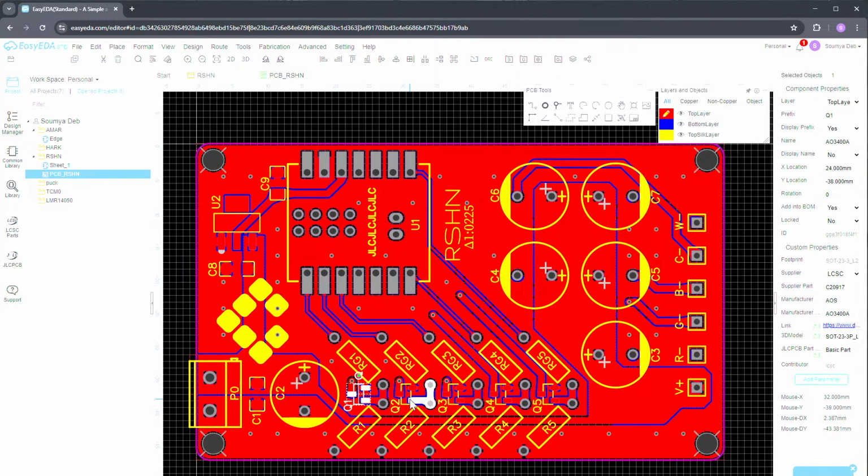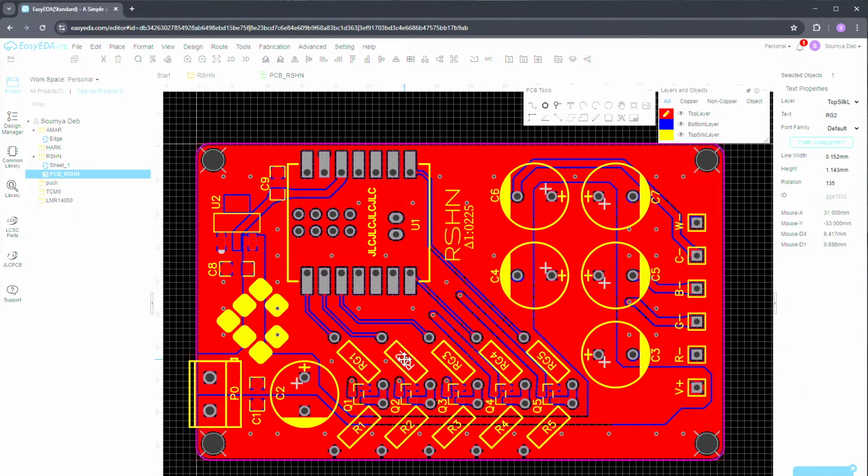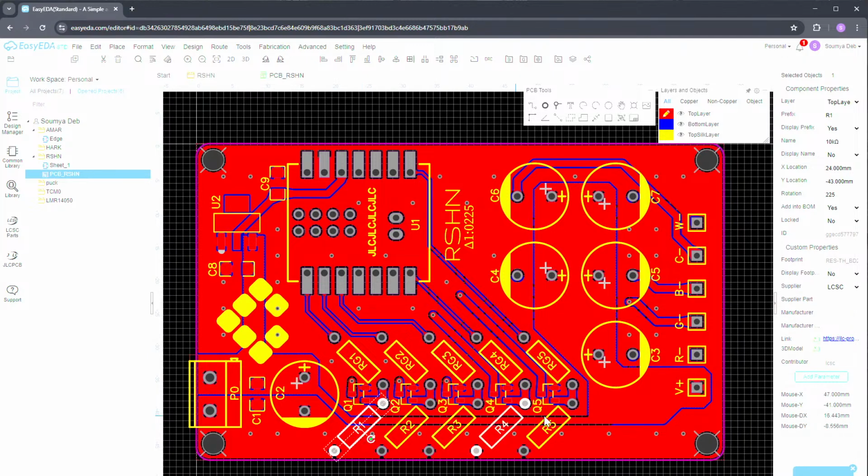These are the MOSFETs, and these are the very normal gate resistors. These are the pull-down resistors. These are the capacitors, and this is the terminal. This is the output, and this is our linear regulator. That's pretty much it.